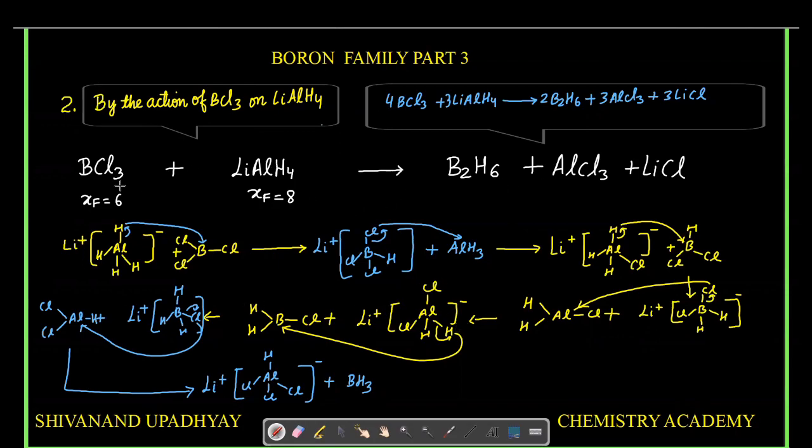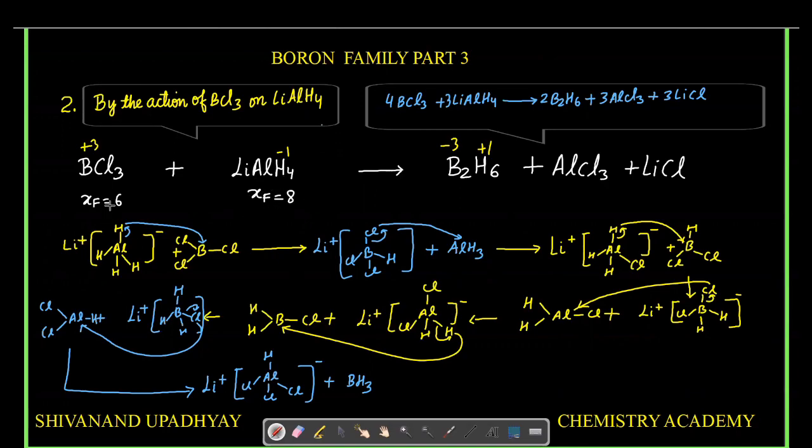So if we balance this reaction, boron here is present in +3 oxidation state, and boron here is present in -3 oxidation state. So X factor of this BCl3 will be 6. Chlorine is not changing its oxidation number, right? Lithium aluminium hydride: in lithium aluminium hydride, these hydrogen atoms are present in -1 oxidation state. So there are 4 hydrogen atoms in -1. All of them are moving from -1 to +1. So 4 hydrogen atoms from -1 to +1, each is losing 2 electrons. So 4 will lose 8 electrons. So X factor of this will be 8.